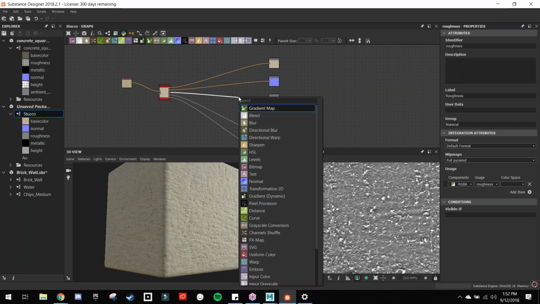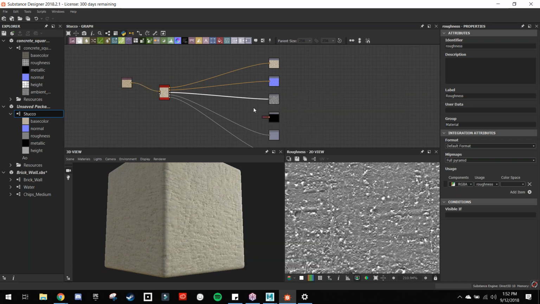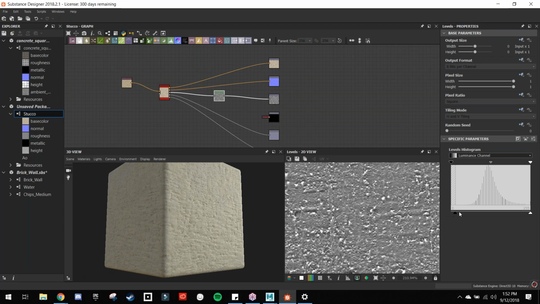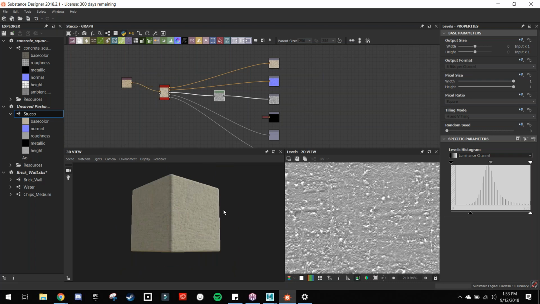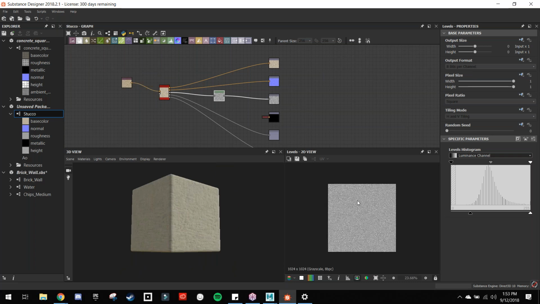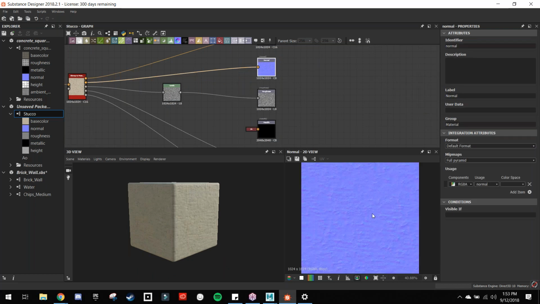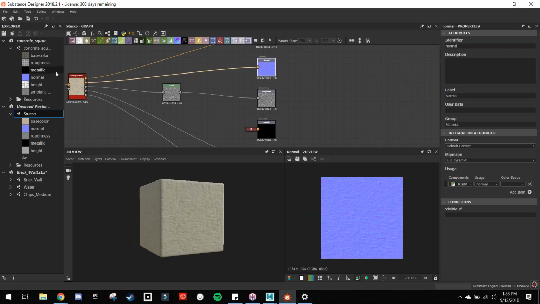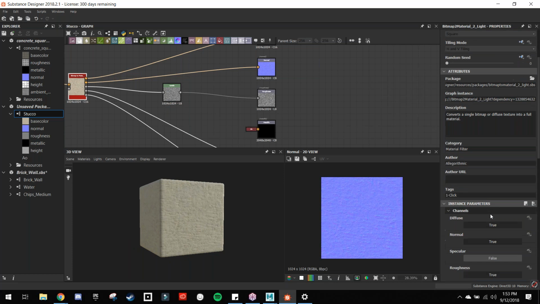So I'm just going to add a levels to this and bring this up to about here. Now you may bring things into Unreal and find that your materials are still reading way too shiny, way too dark. You'll just need to adjust the roughness inside the engine, and I'll show you how to do that. In fact, I'm going to leave this as default just so you can see how we'll need to fix that. All right, normal. I definitely want to play around with the normal a little bit on this one.